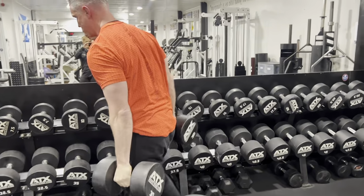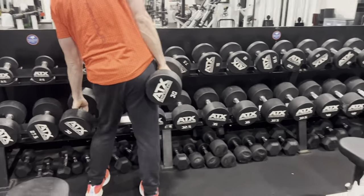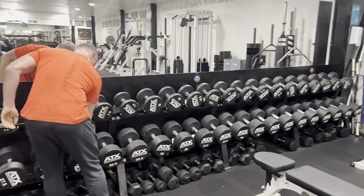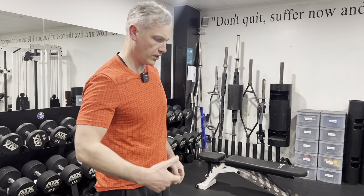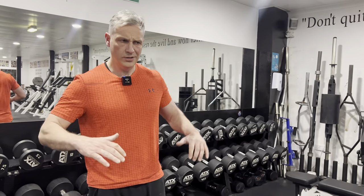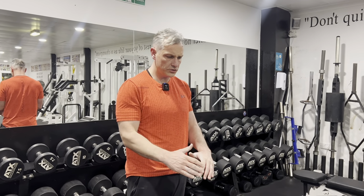I did it. Whew. Good set. I had a good focus on that set all the way through. Felt like there was good tension all the way through the movement at the bottom and the top.